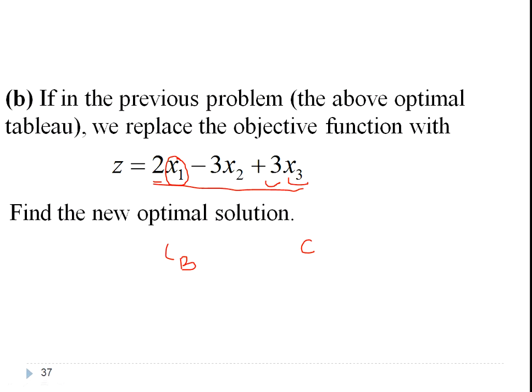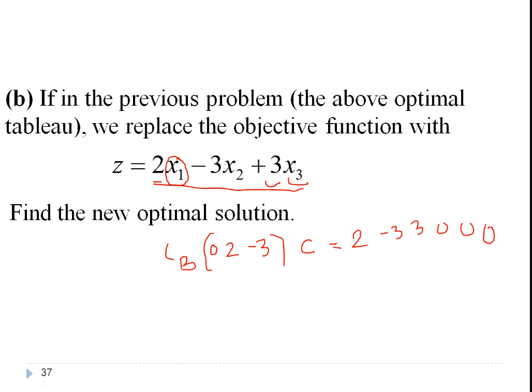Corresponding to S1 you have 0, corresponding to X1 you have 2, and corresponding to X2 you have minus 3. So it changes to this. CB is 0, 2 and minus 3, and C is equal to 2, minus 3, 3 and 0, 0, 0. For S1, S2, S3 the coefficients are 0, 0, 0.